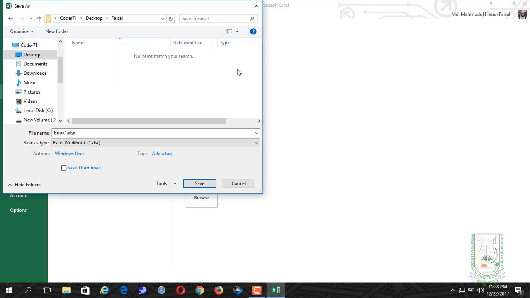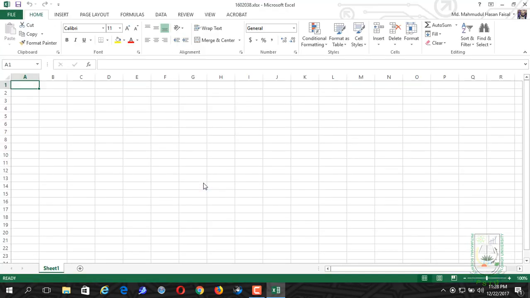In this folder I want to save it with my ID number as an Excel workbook. Okay, this program is saved.